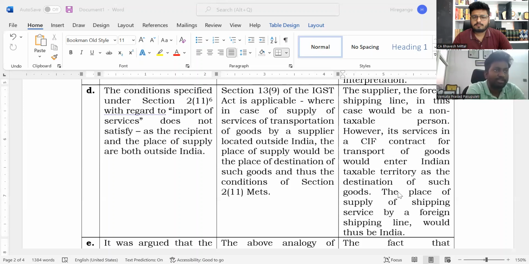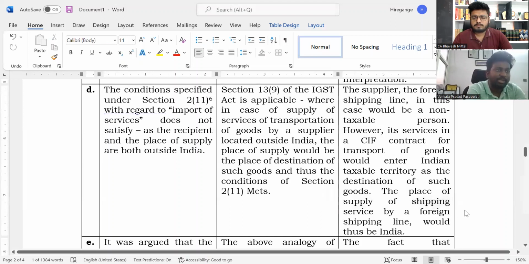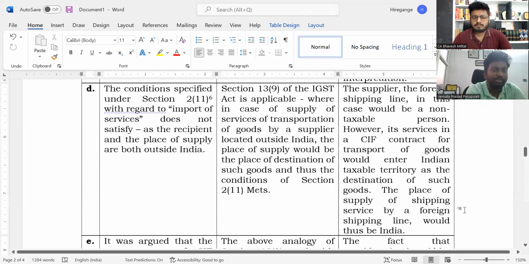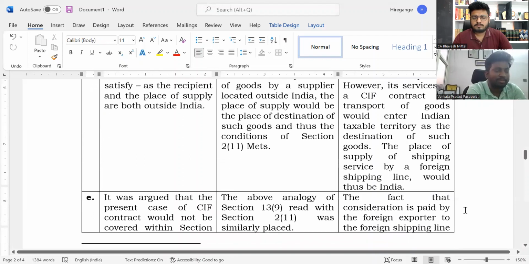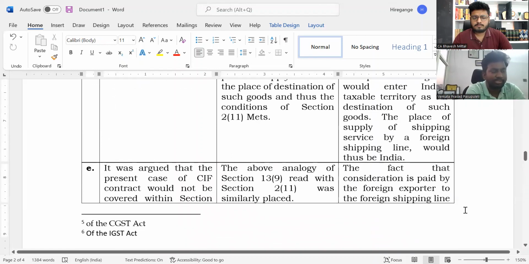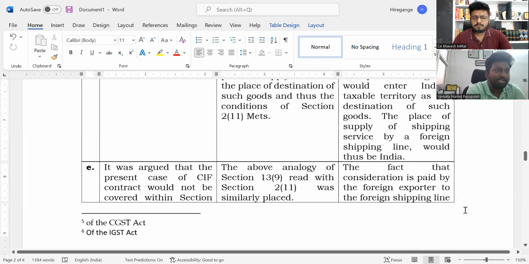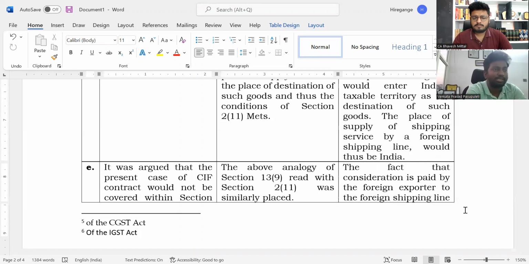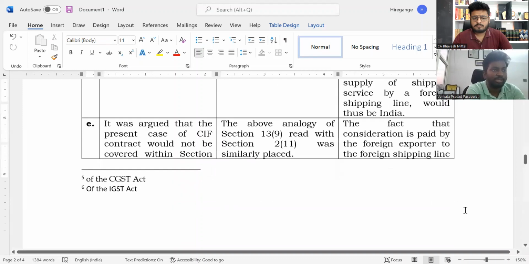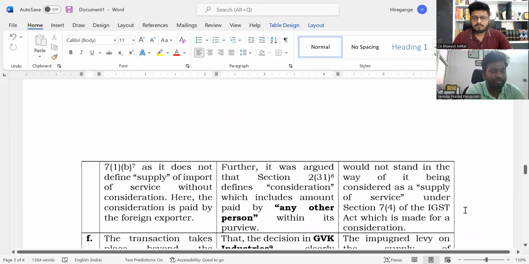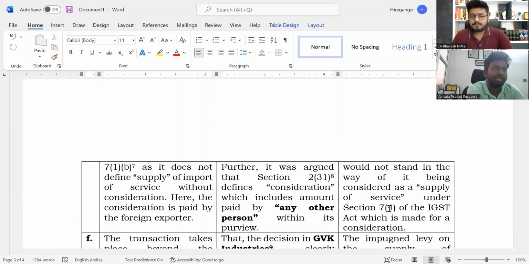The third requirement, of place of supply being in India, is also covered, because place of supply section 13 subsection 9 says wherever goods are coming from outside India, the destination will be considered as the place of supply. Destination being in India, that is also met. Thereby, it is an import of service, and once it is an import of service, the applicable provisions and the liability on the importer would be there. That was also agreed. The Supreme Court, in a nutshell, has agreed with the government's argument, saying that the Indian importer will become a recipient, and it will be an import of service in the hands of the recipient.